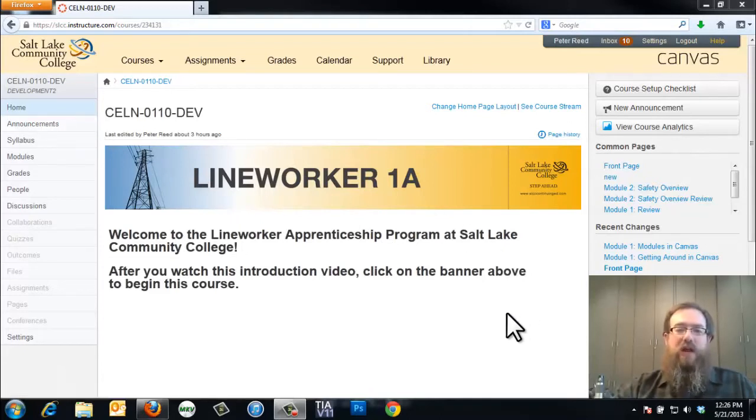One of the biggest things to expect from this course is that you're going to get a lot of information in the online class, and you're going to be able to put that together with your lab sessions with your lab instructor as well. And all that's going to work together with the work you're doing on the job as well. There's going to be quizzes. There'll be a lot of video content. You'll have the student workbook.